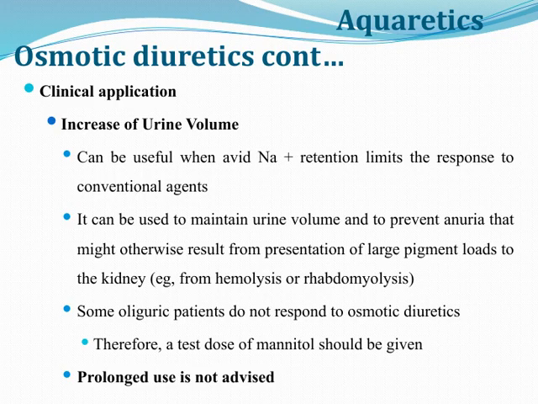Some oliguric patients may not show any response at all. That's why, before administering a full dose, a test dose of mannitol is recommended to assess responsiveness. And finally, while these agents can be beneficial, prolonged use is generally not advised, as it can lead to complications. So, in summary, osmotic diuretics are valuable tools in specific scenarios, but they require careful monitoring and appropriate patient selection.